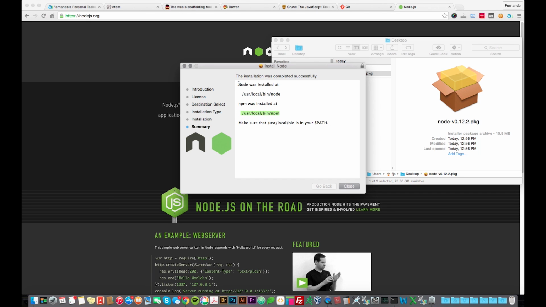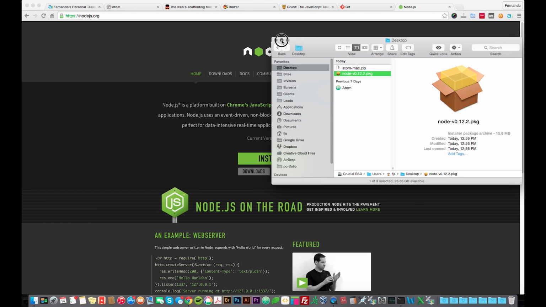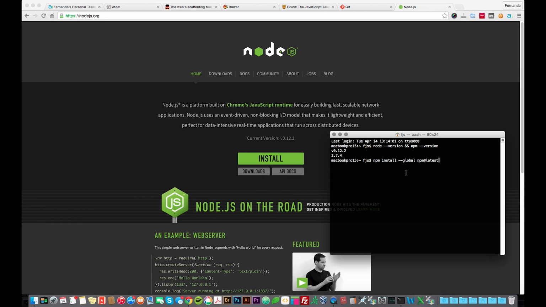You don't really need to know much about Node for this, but just know that npm is what you'll be using a lot. If you have any configuration issues, make sure that that is correct. And if you need to figure out how to do that, just Google that line there that I have highlighted, and it should point you in the right direction. So let's go ahead and close that. And just to make sure we have it installed correctly, let's just type these back out, and you have your versions. Okay?